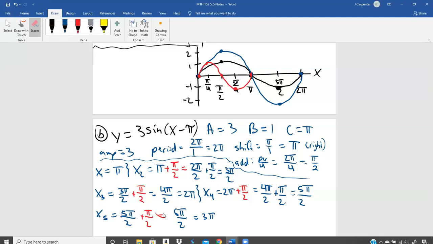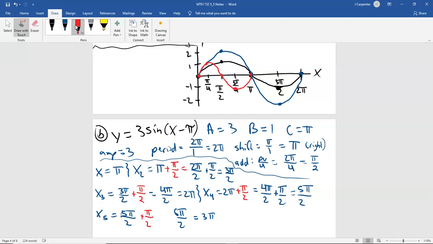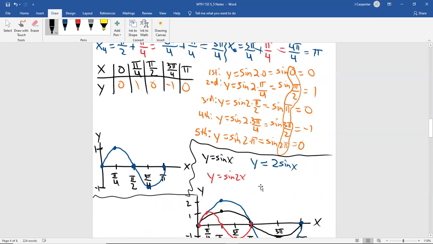Here's a cool little trick. If you take the shifting value, if you then add the period, you should get the last point. Don't write that on your own notes. I'm just giving you the reference. If you take the shifting value and you add the period, remember, everything should be the same after one period. So if you take the shifting value and you add the period, you should end up at the very last point. First point, fifth point, and pi plus 2 pi is 3 pi. You can go and confirm that to the last one.